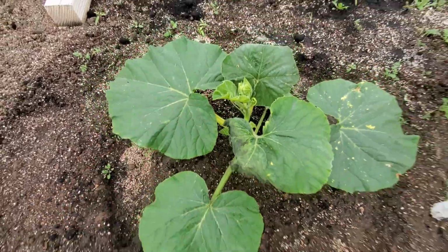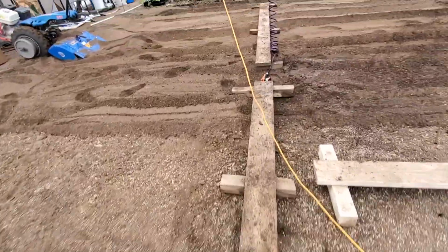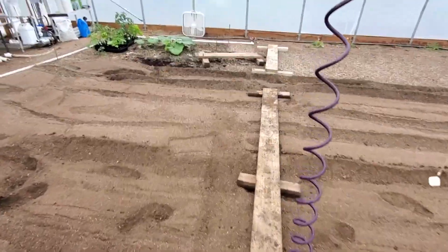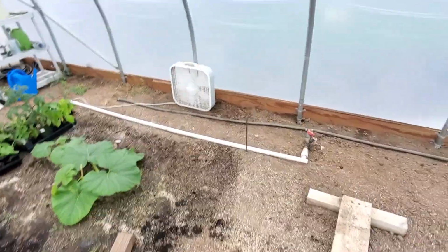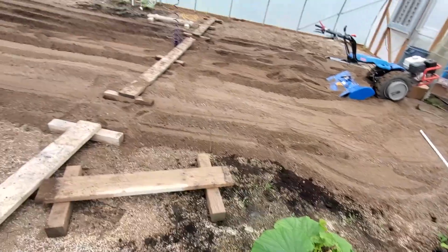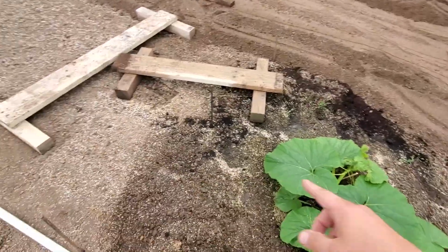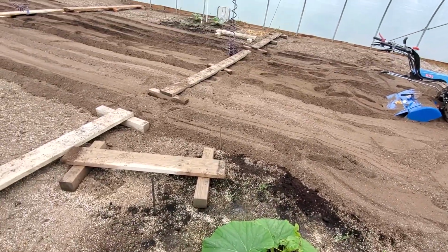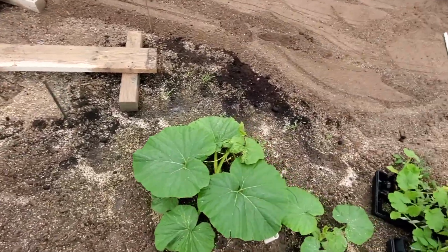So hopefully this plant decides it wants to get with the program, because unfortunately it gets hot in Colorado. It gets hot in this here greenhouse, so it needs to get in line and get with the program. Don't be such a wuss. Maybe I will make a shade structure or something for that. That's why I left these rebars in the ground. So if anybody needs some shade, I can put the hoops back on and string some shade cloth over it.